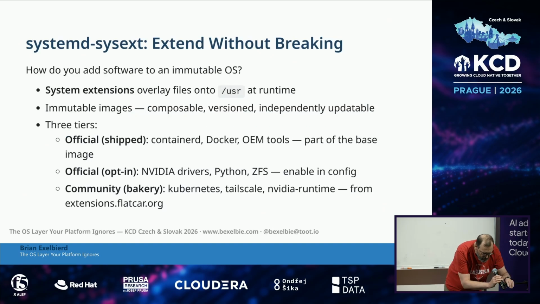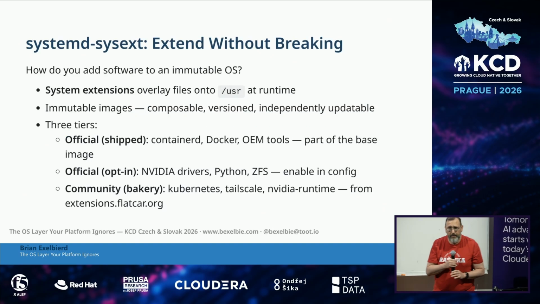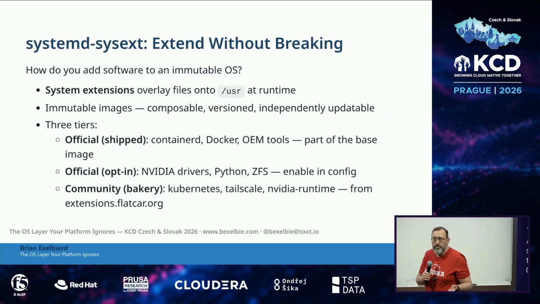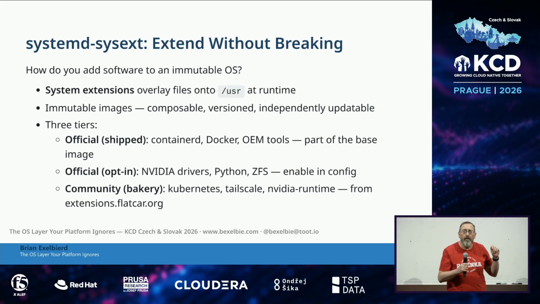So a question that I often get when I'm talking about Flatcar is, okay, this is great. Other than that failed demo, I love it. But how do I install anything? Because I do need things. And the answer is you don't install like any other operating system, a traditional mutable Linux. You don't package install. Instead, you use something called a systemd-sysext extension. It's an overlay FS that overlays /usr. You can think of it like a container layer, but at the operating system level.